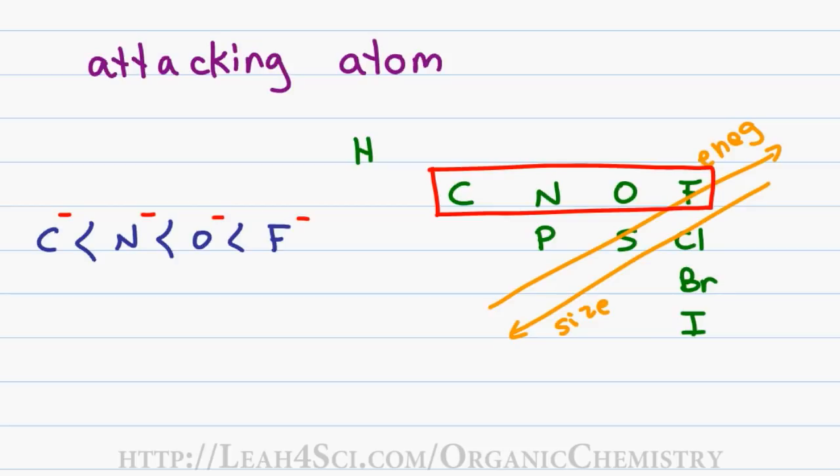However, as you go down the periodic table, the atoms start to get larger and their electronegativity decreases. So not only do you have a less electronegative atom but because it's bigger, it has the ability to distribute its size making that negativity less effective. And so the trend for strength decreases as you go down the periodic table.